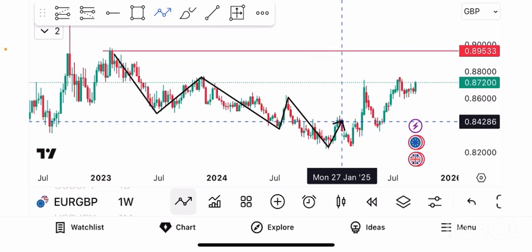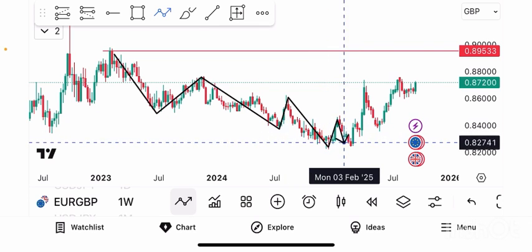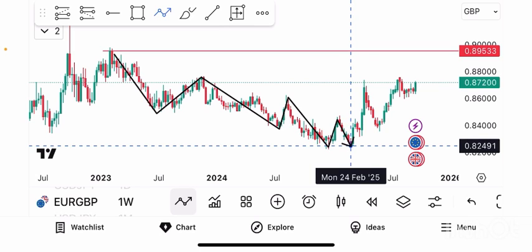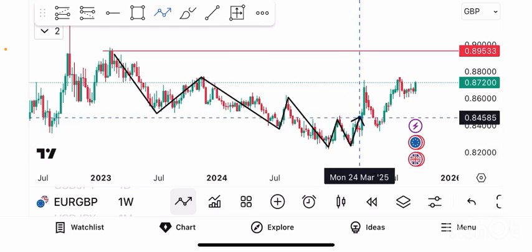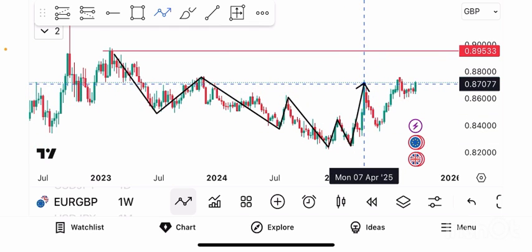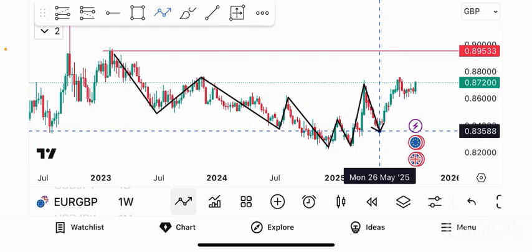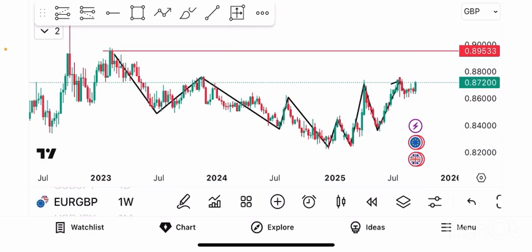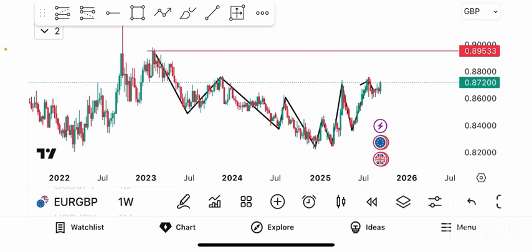So reaching here, price changed direction. We went from having lower lows and lower highs to having a reversal pattern there, which is a double bottom. Price made the first low, a pullback to the neckline of the double bottom, and then price pushed up again. So when we look at this pattern, we see that it has changed from bearish to bullish.